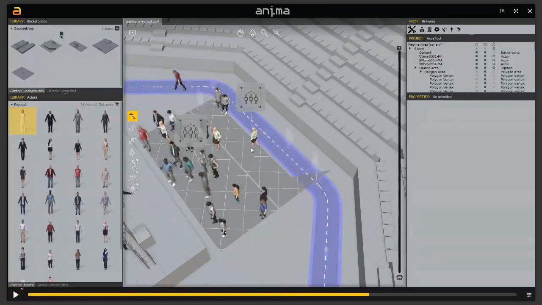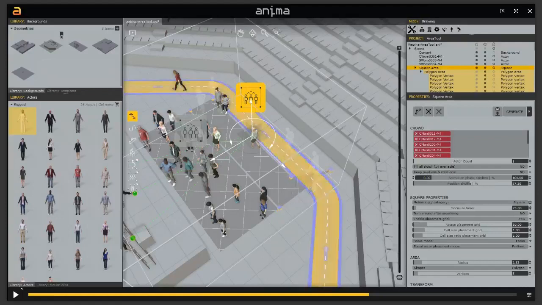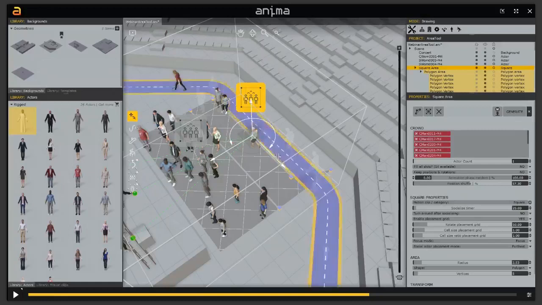Okay, keep in mind that this is trial and error. Sometimes we have to try several different options, different values, but this is the idea. So this spike here, this triangle here, is very useful if we want, for example, to avoid having more characters coming here on the path and having to cross through the area where other characters are placed and so on and so forth.